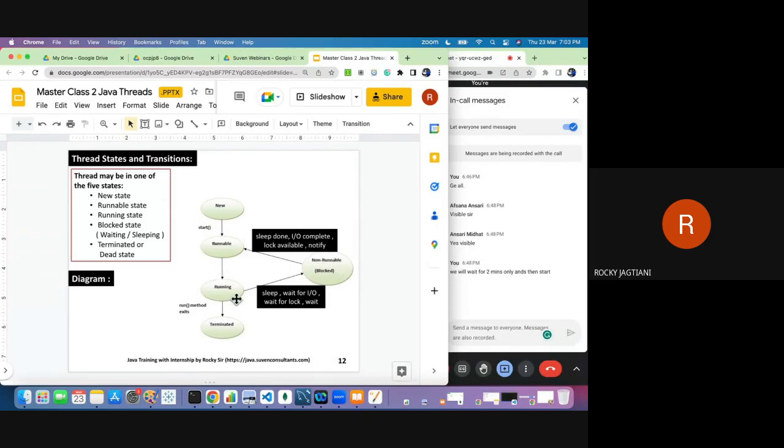So you decided to do some work, but वो काम करने के लिए आपके पास immediate resources नहीं है. So I consider either you can sleep for some time, that means you can take some pause, or you need to wait for the input output to be available, that means the resources to be available, and the moment the resources are available, you will go back from block state back to runnable state. Okay, even if one resource is not available to you, I'll consider you to be in the block state.